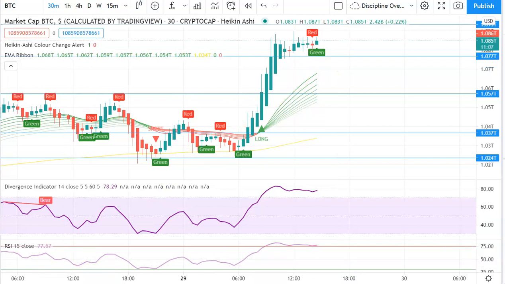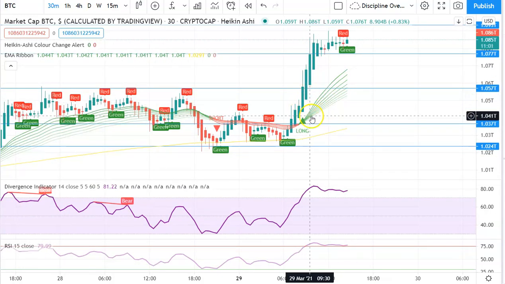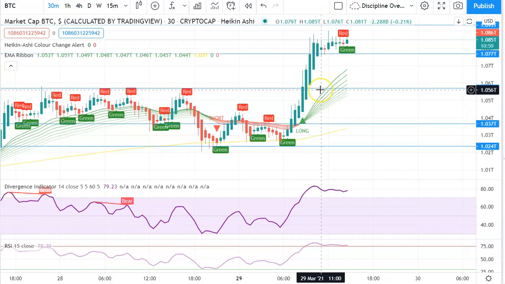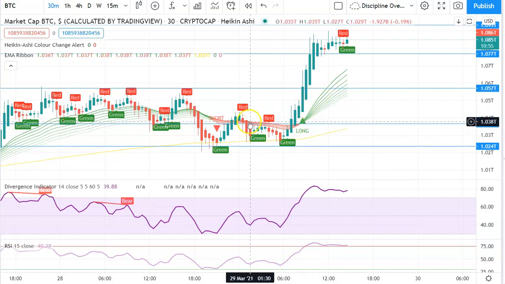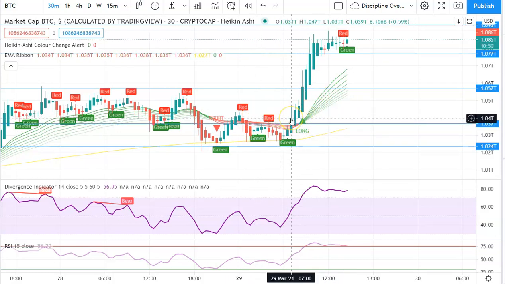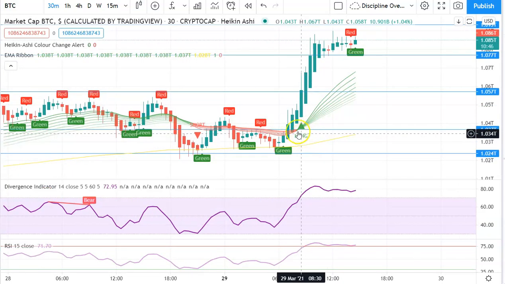Alright, and the final indicator that I like to use is the EMA ribbon. You could also use SMA lines, whatever works for you. You could set a notification as soon as it crosses all of the EMA ribbon lines. So combine that with the indicator.